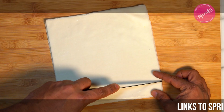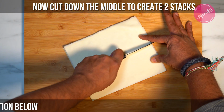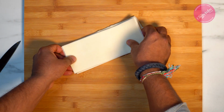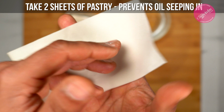Now spring roll pastry normally comes as a square, so what I do is I take about 1 inch off one end of the pastry, like this, and then what we have left we cut in half. These are the best and perfect proportions for the samosas that we're going to be making today. So grab 2 sheets of the samosa pastry.